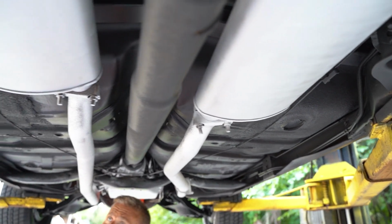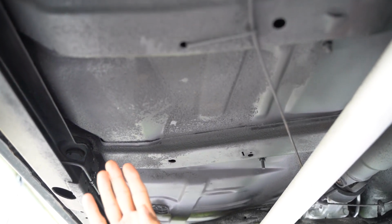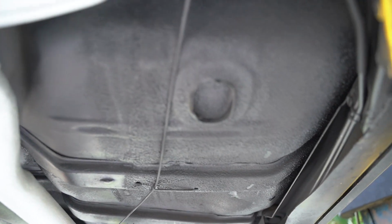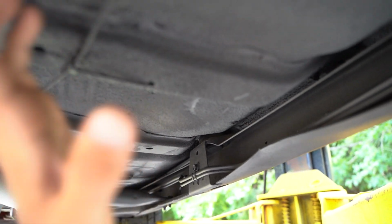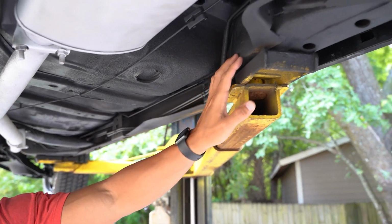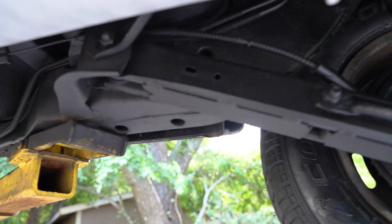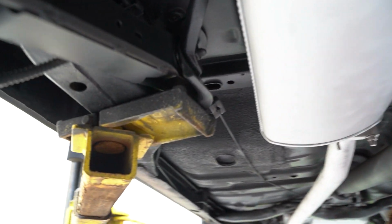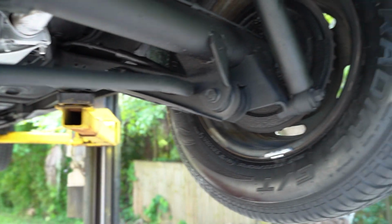So the floor pans. When you're looking at floor pans, you want to look, are there any seams or cuts or welds? There's nothing here. The floor pan's solid all the way back. That's the driver's side, and then of course the passenger side. You see that's all the way back, it's solid. Check out the rear frame rails. If there were any rust issues or rot issues, you wouldn't be able to put it on the lift because it collapses. So the frame rails on both sides of the car look good. Drum brakes in the rear.